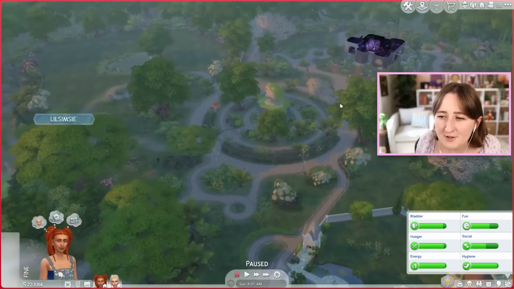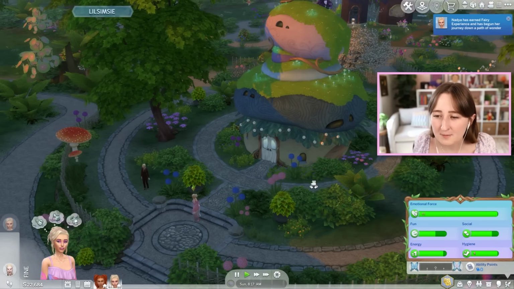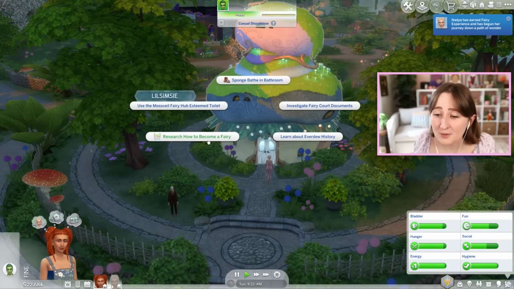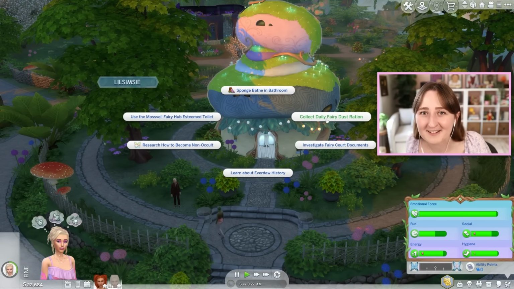You can find some of the special new fairy plants around here, and there's also this Mossvale Fairy Hub in the center. It's a rabbit hole where your Sims can learn more about fairies. They can research the lore of the world. You can also research how to become a fairy or how to unbecome a fairy. And fairies can pick up a daily ration of fairy dust in this place.